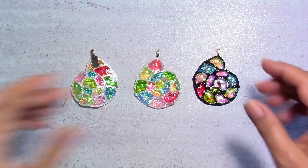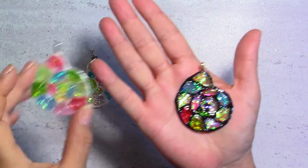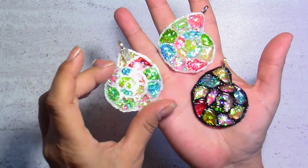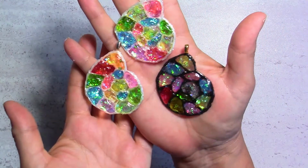Which one do you prefer? The black one or the white one? Knowing that you can also change the white part by any other color. It could be blue, pink, any of the colors that you have used in here. It's just to give you another option.